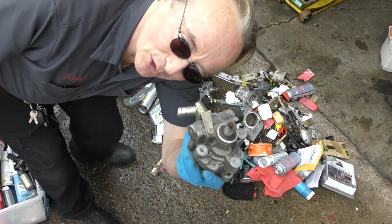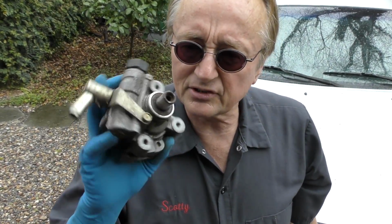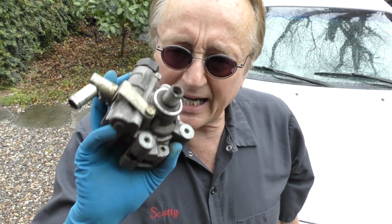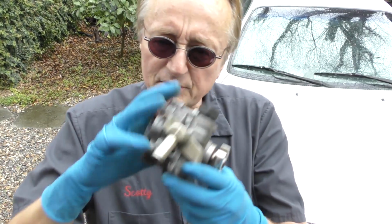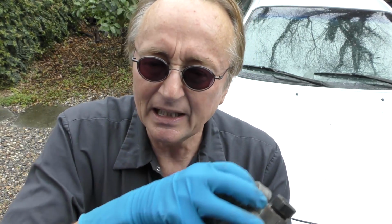This is a never used power steering pump. Years ago, some Chinese company sent me this, and I never had a car to put it on, so I never got to test it out. But it's just been lying in the box for years now, and I can see it's got a lot of surface rust. And watch this. It's a power steering pump. It's supposed to turn, right? I can barely turn the thing. Just sitting there, it's pretty much seized up, which tells me the quality of this thing wasn't all that hot.